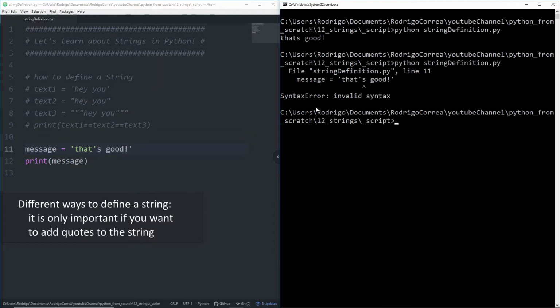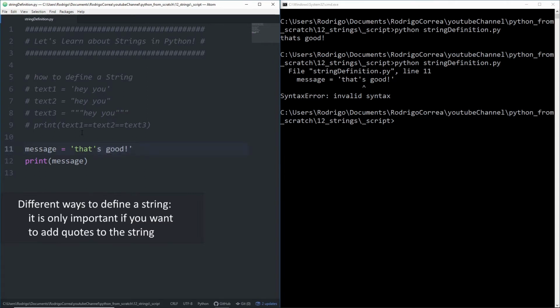Why? Because when the Python interpreter goes to the line 11 and it finds the first single quote, it knows that a new string is gonna be defined. And then, as soon as it finds the next quote, that string is defined, and everything which is enclosed by those single quotes is gonna be a string. And the rest, from the letter S to that single quote, is something that Python does not recognize. And therefore, it raised that syntax error.